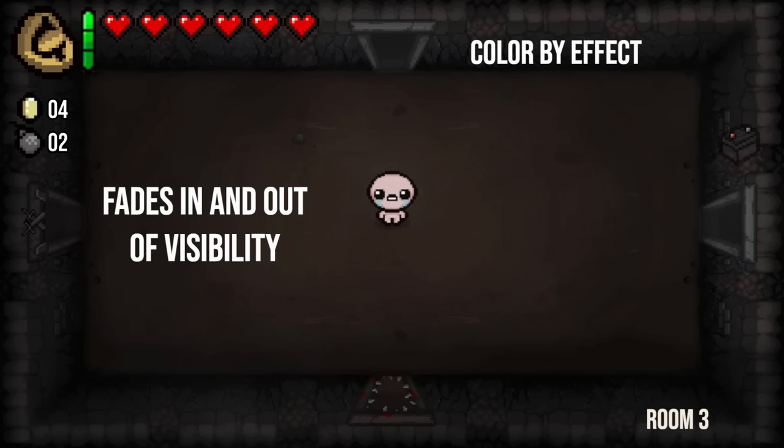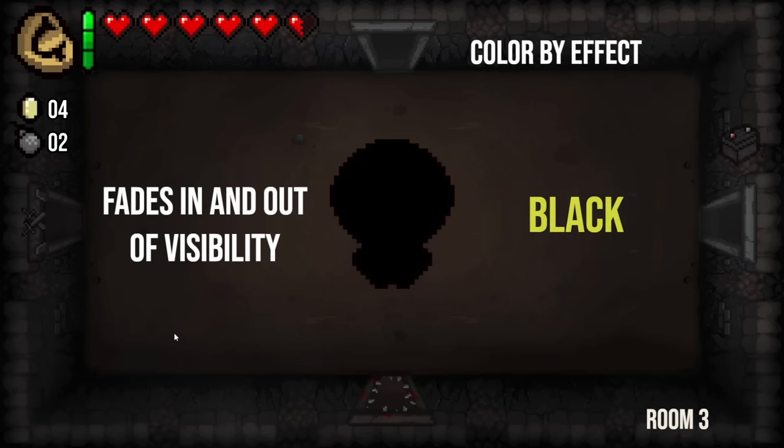Next one up here fades in and out of visibility. Translucent. I don't know what translucent means. I don't speak English. It's the camouflage one. Like, hello? Translucent is like light passes through it. Well, that sounds about right. Fair. It's actually not that one, surprisingly. It is just the black champion. Oh, it is. True, yeah, actually.